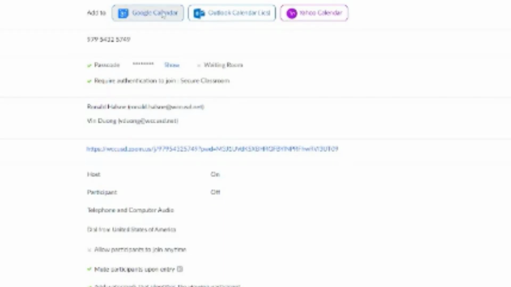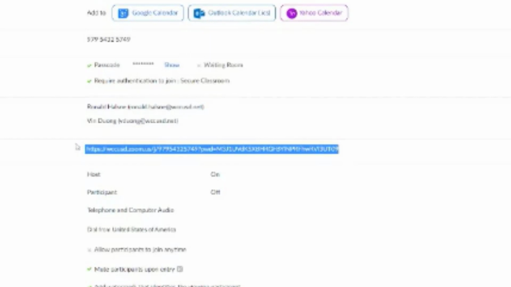Okay, so it gives me a little bit of information. What I'm going to do right now is copy the link, because that's all people need. Have you noticed that when you send the invitation, it's got a whole lot of information, way too much information, a bunch of numbers? You don't need that. You just need what I just selected. So I'm going to put it into a Google Calendar invitation. So I have now copied this.